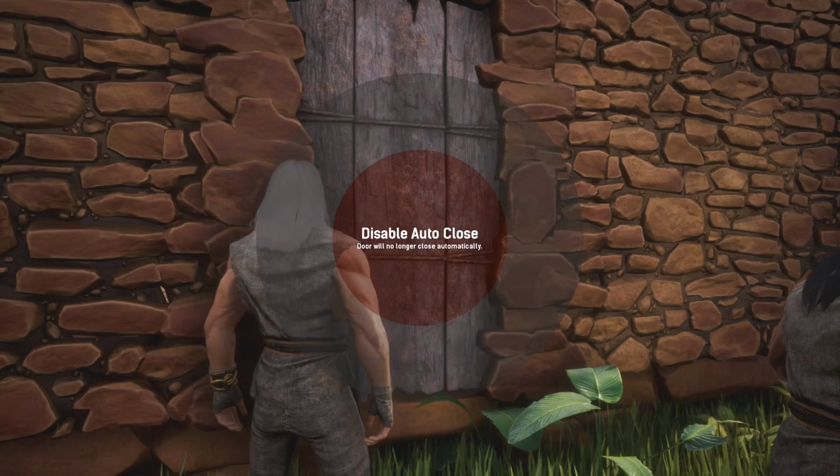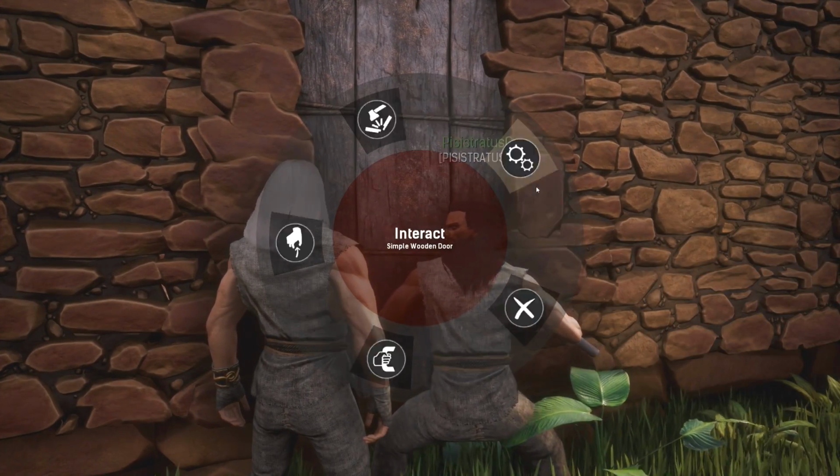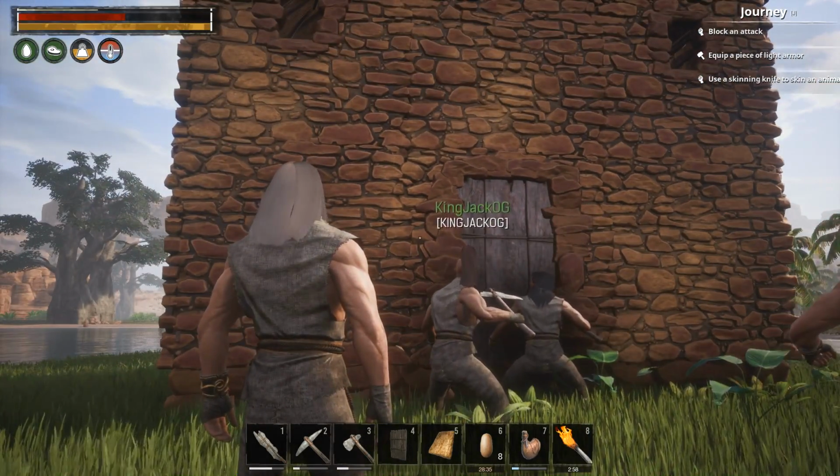Return to inventory. Disable auto close. What? Nope. No. We interact. The door will not open for us. I just locked ourselves out of this house.